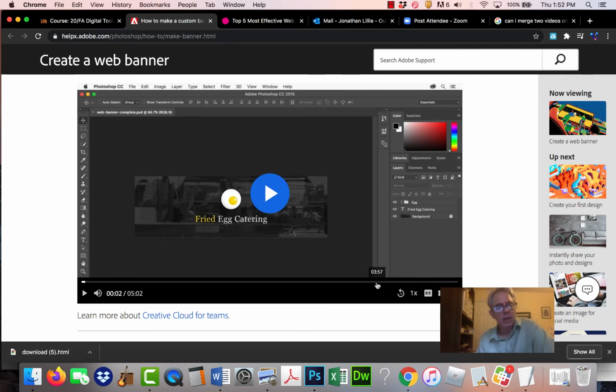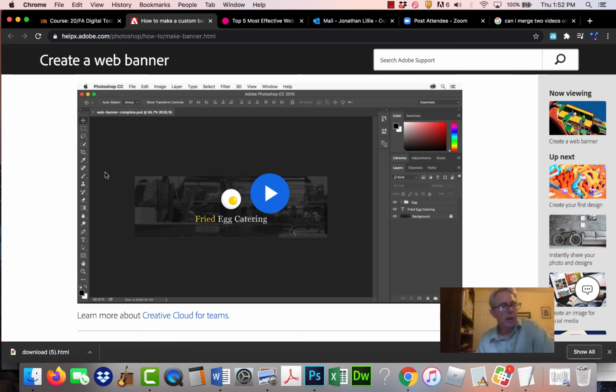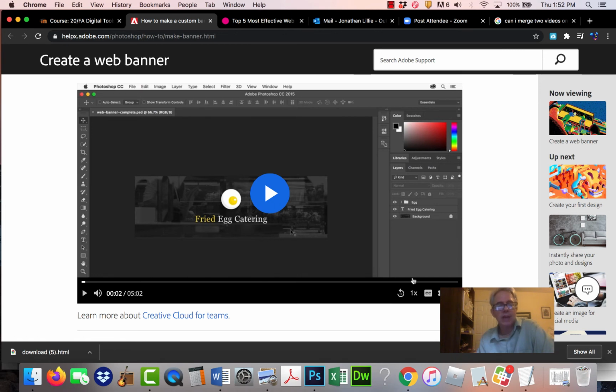He is going into some more advanced features definitely than what you've done before, but adding color and using the color selector, and adding color to a whole area, like a rectangle of color for a background, pasting in elements, and things like that. So it's 5 minutes, but it's pretty dense 5 minutes. So it's going to take you certainly much longer than that to go through it and actually get all the different details out of it.